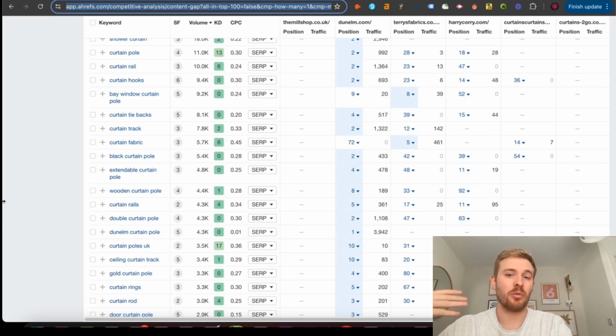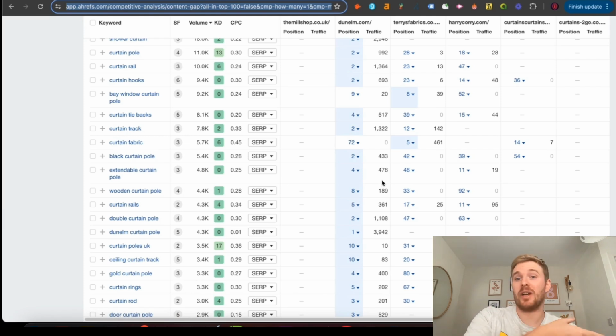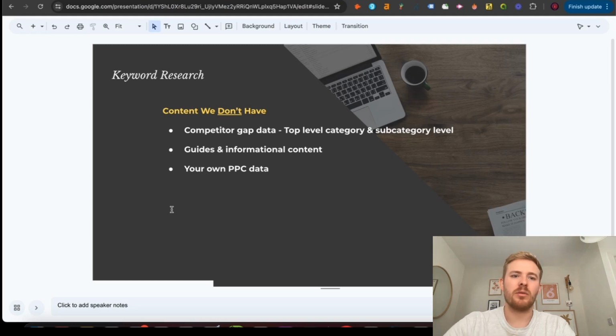And the good thing is we're already looking at data from a competitor who's done it. So even if these traffic numbers are wrong, we know they are getting traffic from the pages that they've got that we're clearly missing. So that's a really good initial point of optimization, because we're not just necessarily taking what an external tool is saying to us that we need to go after. We're actually doing it against what is clearly already working for competition and what would be relevant for our target audience as well.